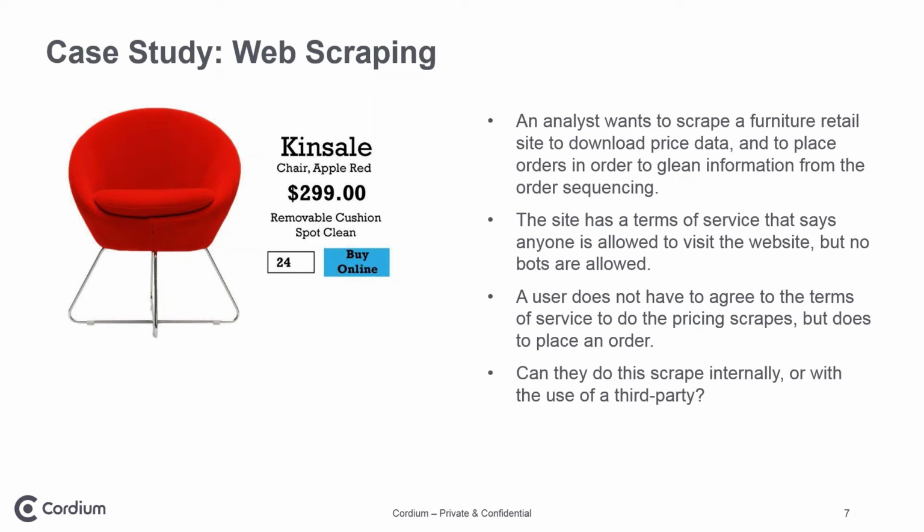But a user doesn't have to agree to the terms of service to look at the prices. That is, they're down at the bottom in what we would call a browse wrap, not a click wrap where you click through it. But in order to place an order for this site, you do have to create an account and say that you agree to the terms. So the question comes up, can they do this scrape?